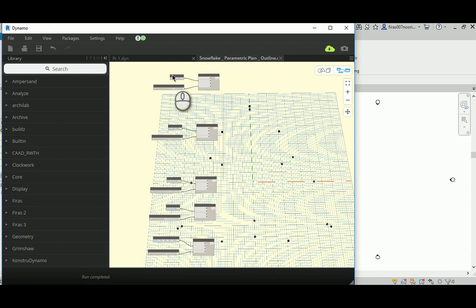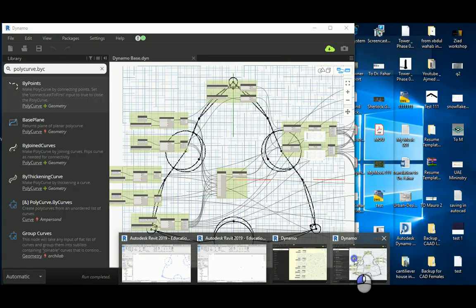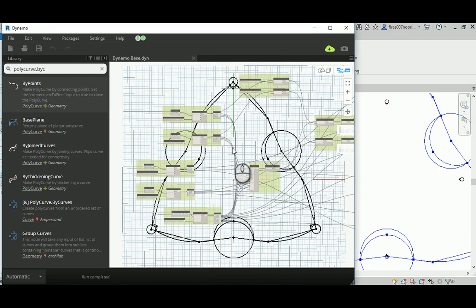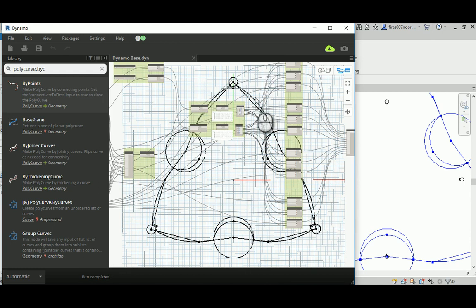Don't forget that we have a yellow background, so we are again in a custom node, and I already have the same exact plan ready and finished here. But if you notice the white background, it's a normal Dynamo base file, a DYN.